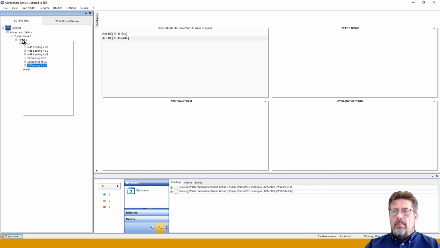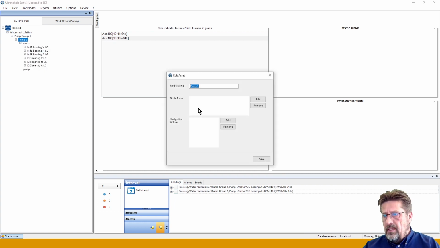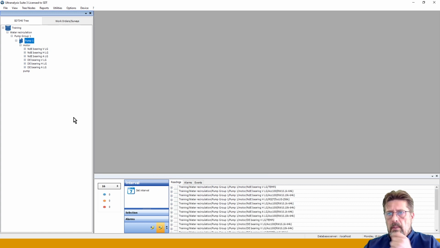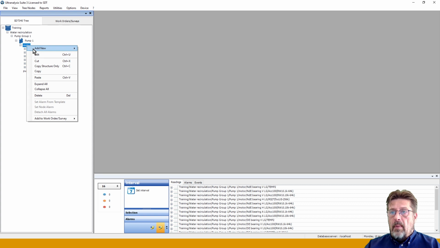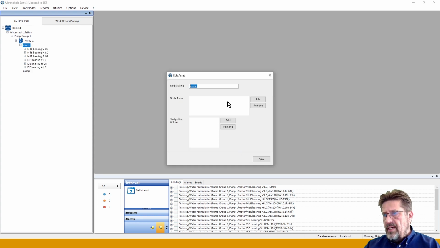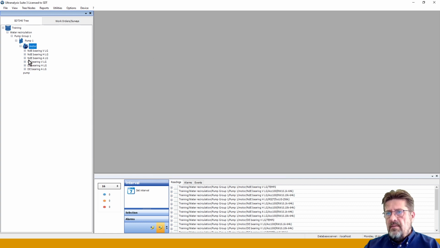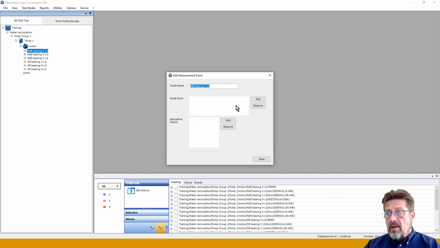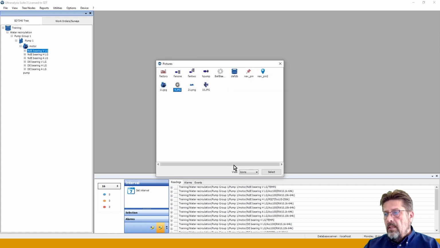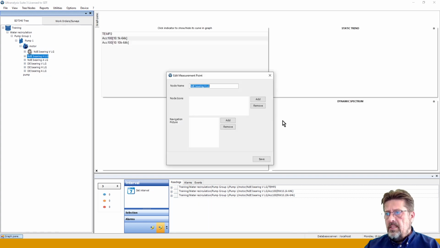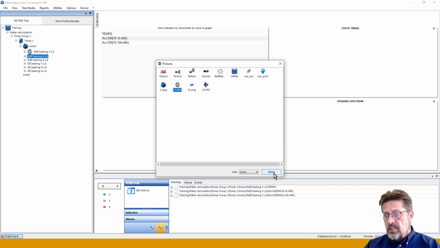So now let's go to pump number 1 and edit this point a little bit to make it a little bit more beautiful. So I will add an icon, and this is going to be my pump, the whole train. Good. Now it has an icon. Now my motor can also have a nice icon. He deserves that. Okay, select, save, it's here. And of course, non-drive end bearing, it's a bearing. So you can choose a nice icon if you want. I'm just showing you the opportunities. You don't have to do it. Do it as you like.